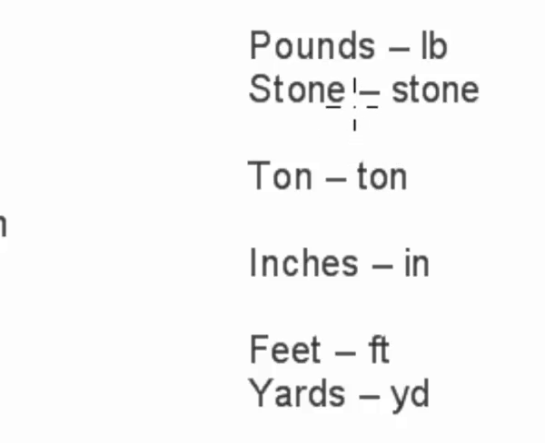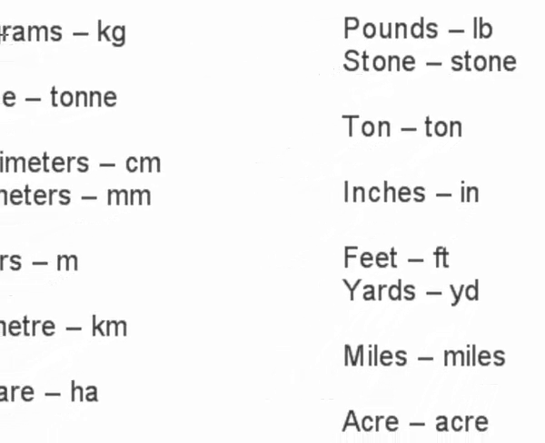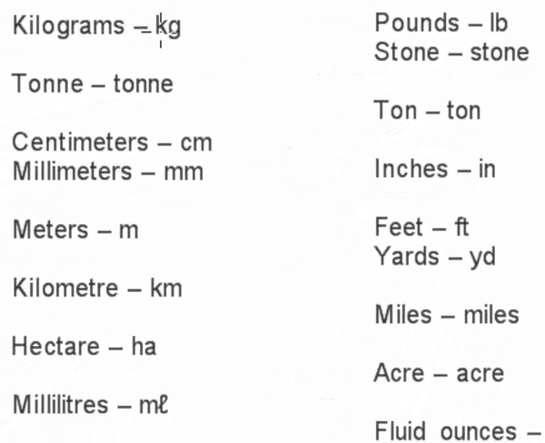There's one measure that is quite popular in the UK that gets used a lot, and that is a stone. A stone can't be abbreviated. There are quite a few here that can't be abbreviated, and it stays as a stone. This is a measurement that we're not very familiar with, but essentially a stone is about 6.35 kilograms, so it's a lot more than a kilogram.